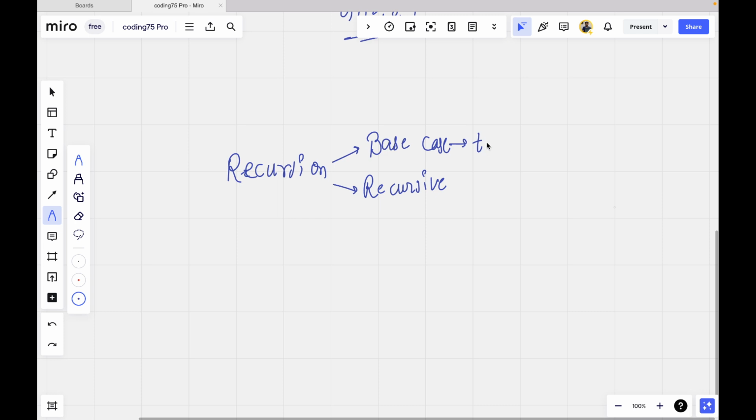Why? Because whenever the base case is executed, recursion stops. It terminates. What is the recursive case? Recursive case is simply when we call that function again. Maybe currently it is very confusing, but after some time you will see all these dots get connected within a single topic.